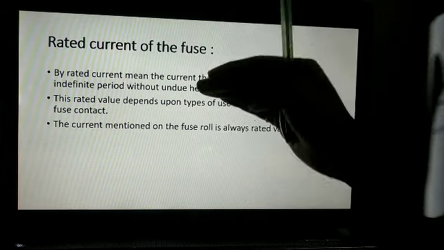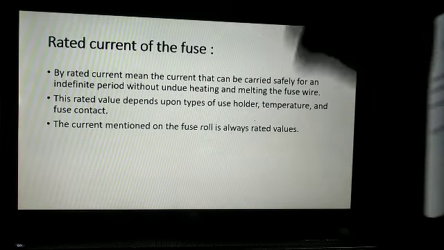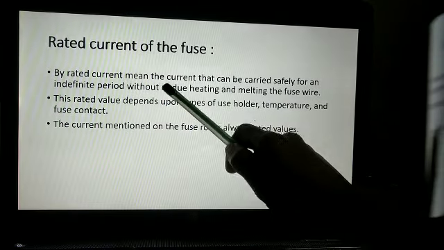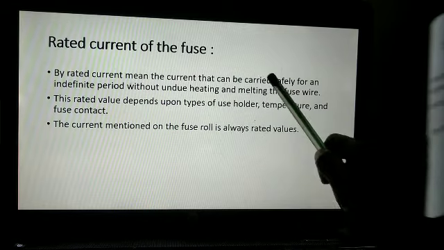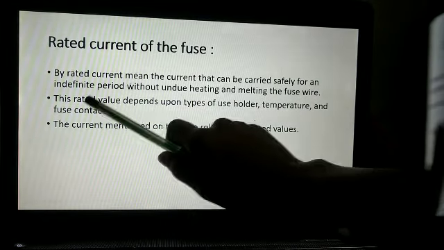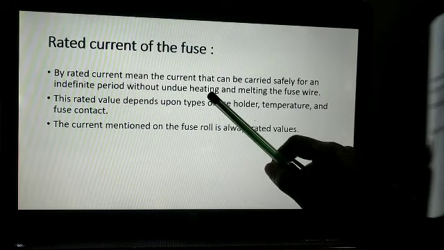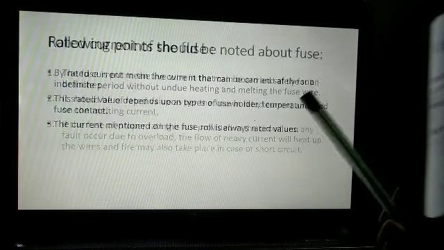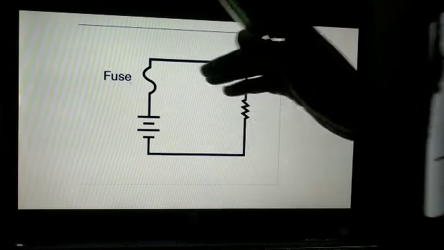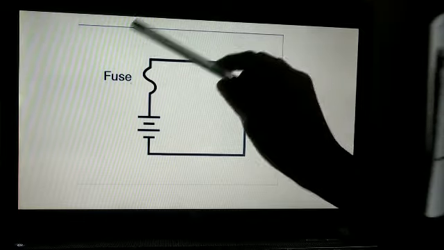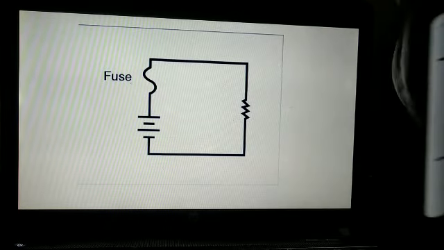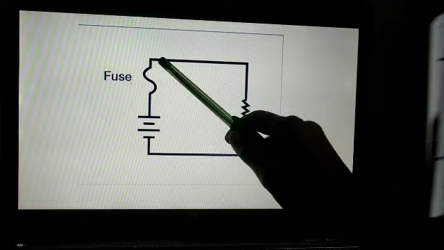So what is the rated current of a fuse? The rated current means the current that can be carried safely for an indefinite period without undue heating and melting of the fuse wire. As we have seen here, we have taken one example of 5 ampere, right? So 5 ampere is the rated current.